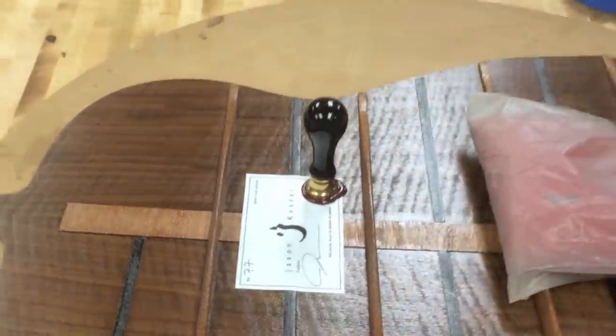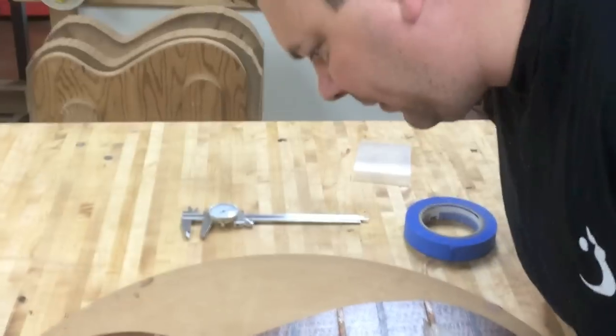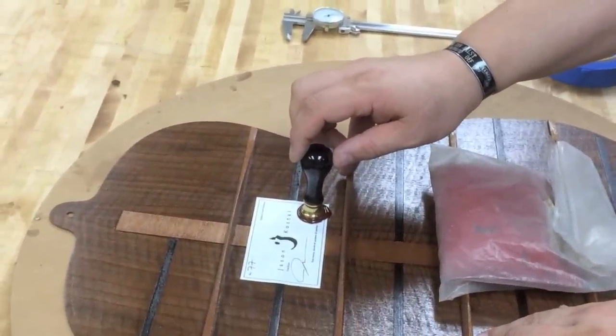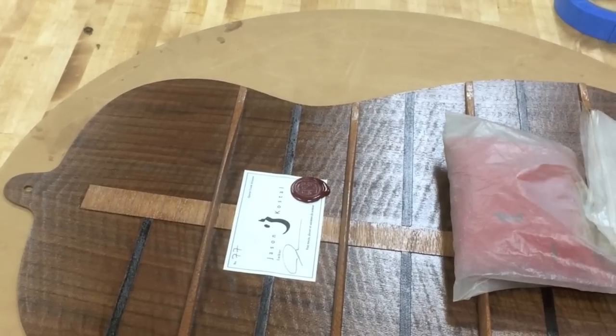Give it a couple seconds to set up. Make sure there's no bubbles or anything else. And I just kind of gently rock the seal. Looks great.